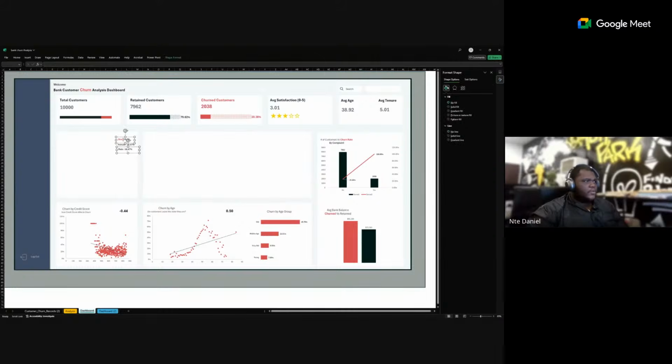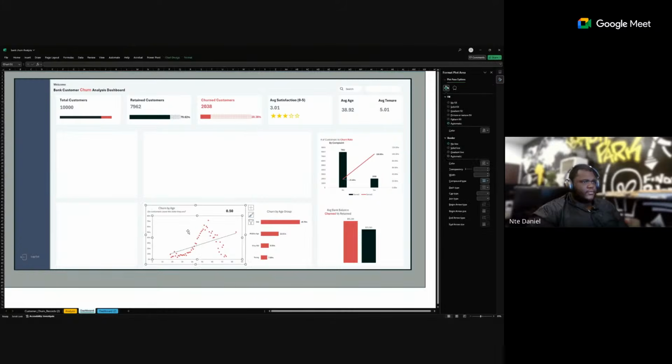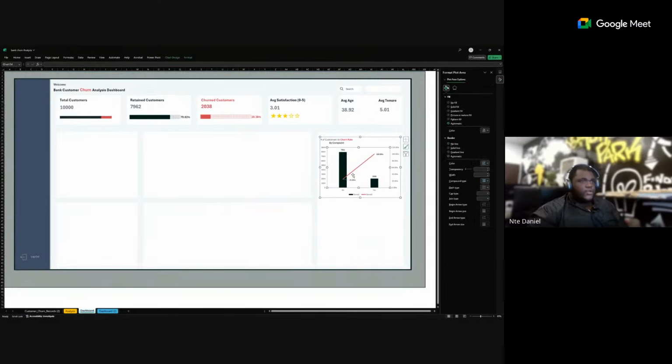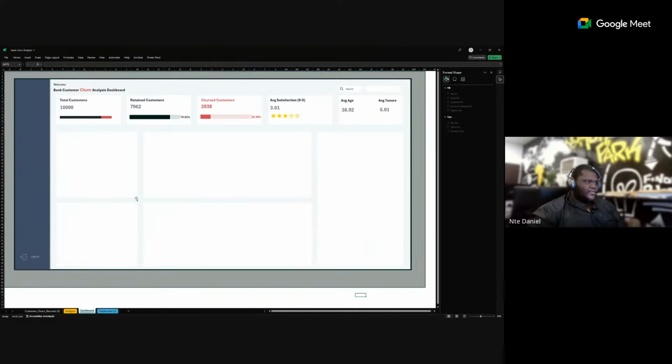We don't need this anymore. So our second page wireframe is what we'll be doing real quick. This will be very fast, to be fair. I'll take this out. I'll take this out. I'll take this out.